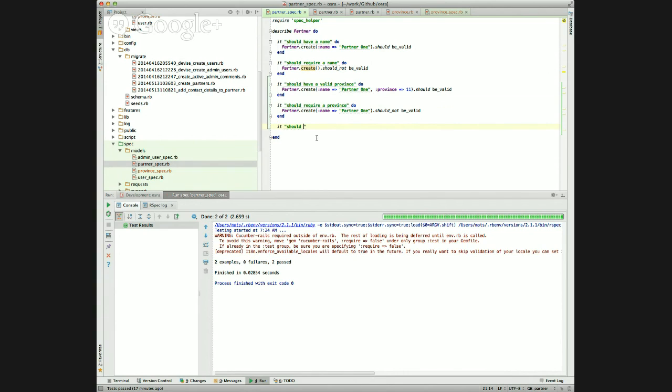So here I tested that 11 is valid. I need to test, for example, that 99 is not valid. Naming that test case, it should reject an invalid province.